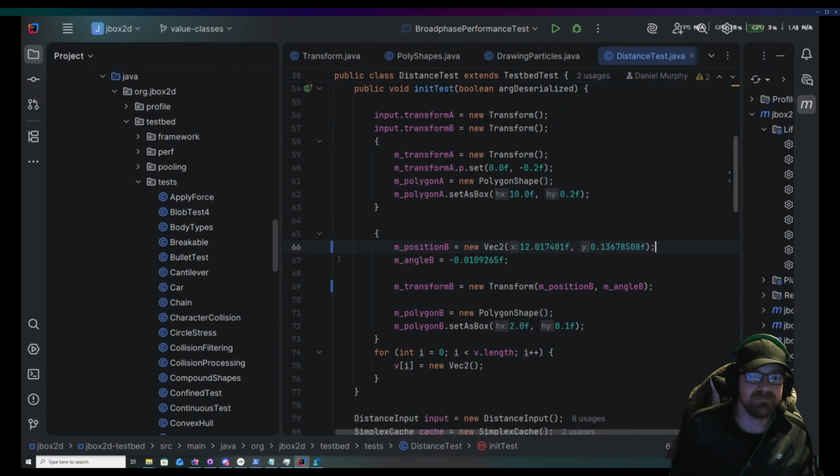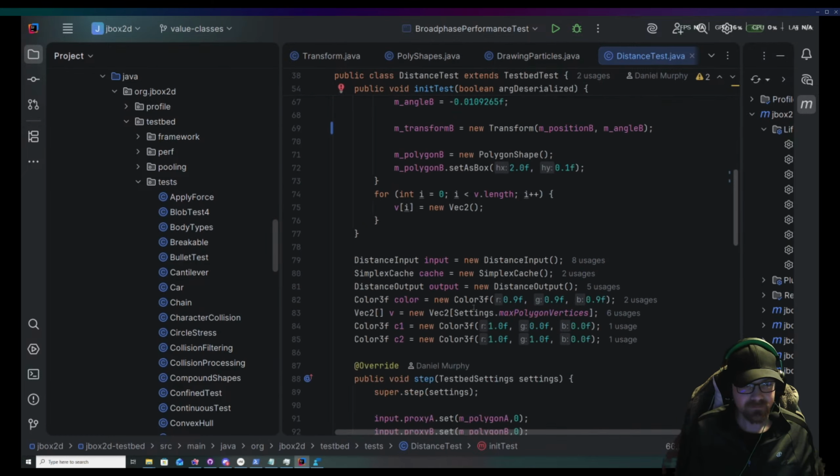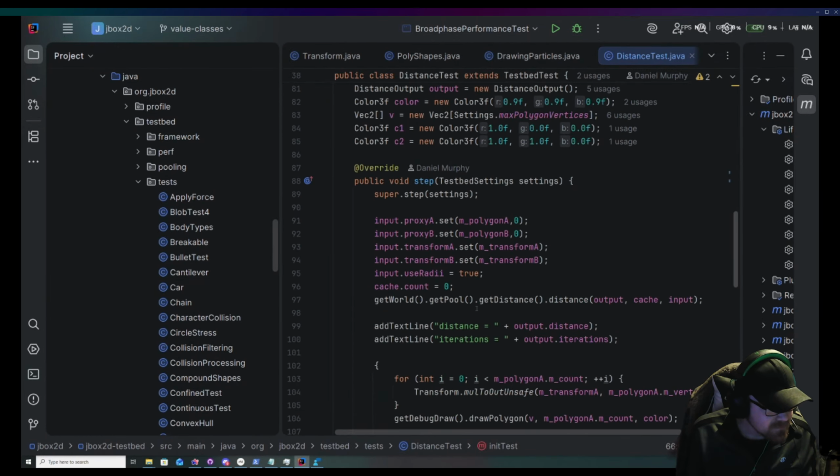Well, over here, I'll get that one. Where is the dot set on the transform?